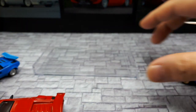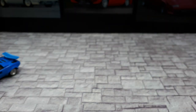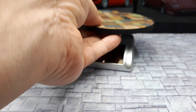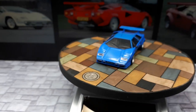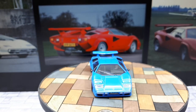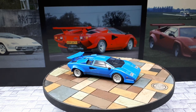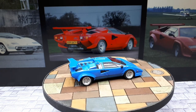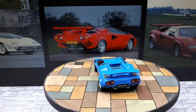Alright, well, I guess that's a lot to talk about or for you to ponder. Essentially, they all have good and bad to them. There's no one ruling Countach, you know. Dimensionally, this might be the most accurate as far as the wheelbase. But detail-wise, it might not be the best one, at least in certain parts.